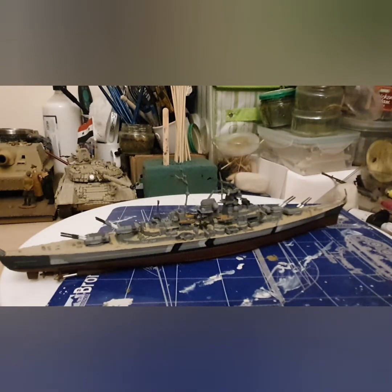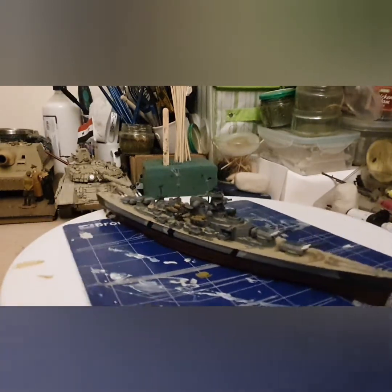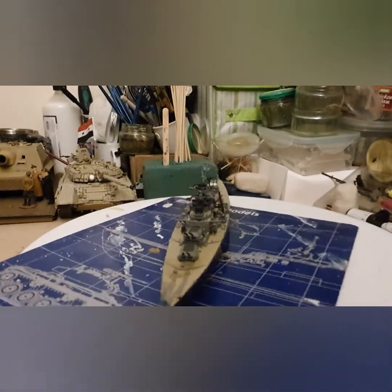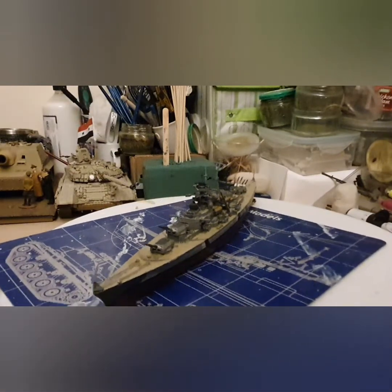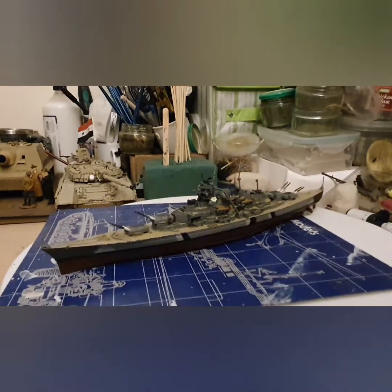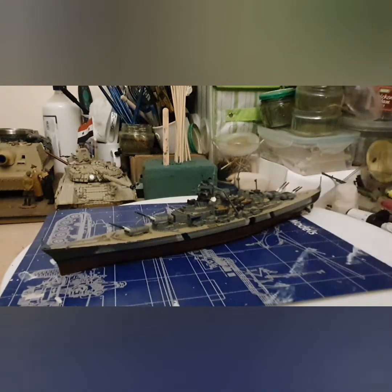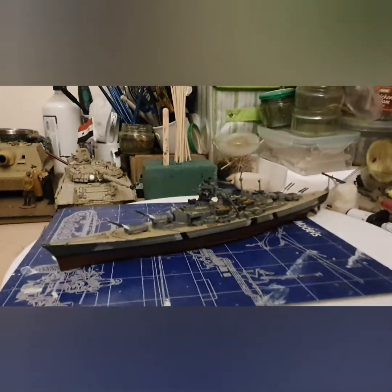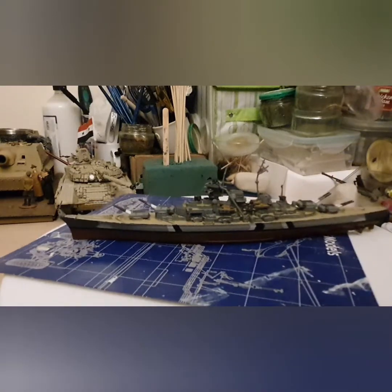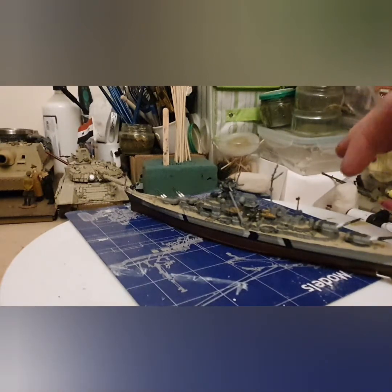The model, which we'll get to now, is in fairly good condition. As I say, it still has the paint scheme of her Denmark Straits engagement. I have Anton and Bruno turrets there with the guns fairly elevated. You can see the secondaries here and here and here. You've got a wee Arado spotter plane there, lifeboats and funnel there, and you've got DCSs there, and at the rear, obviously, you've got Caesar and Doris turrets.